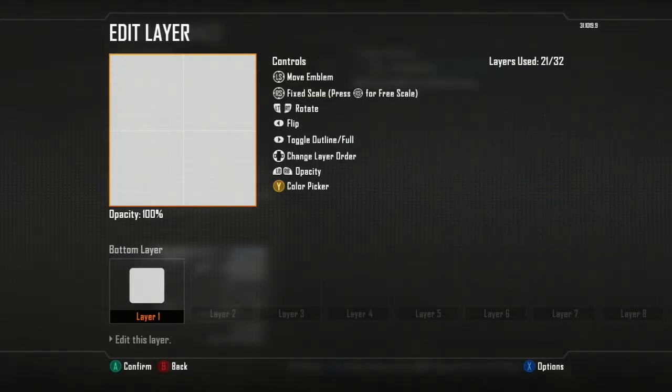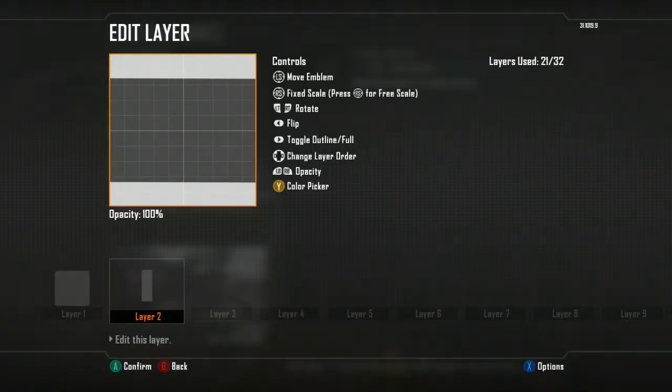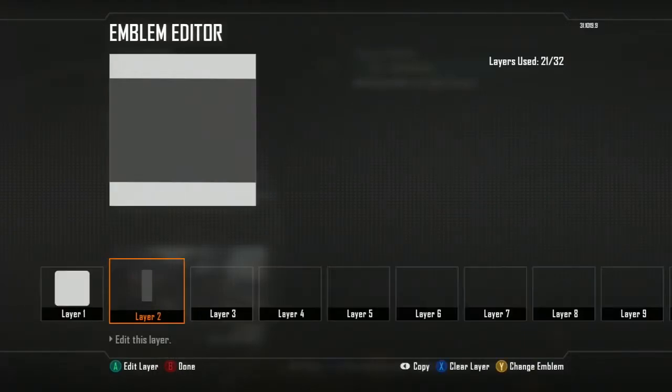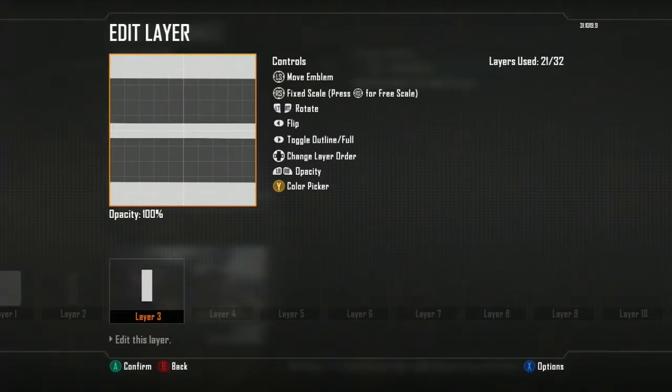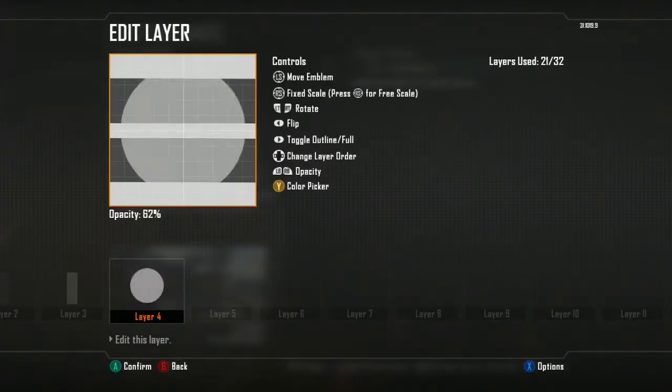So layer 1 is the background. I made it this light color because I thought it would be better with the gray stripe that I have here. So layer 2 obviously is this gray stripe. Probably a few different ways you can do it, but what I decided to do was make the big gray stripe and then the little one in the middle, and made it the same color as the background, just to take out that middle portion there. Now the next one is the bigger circle that takes out a lot of that middle portion.